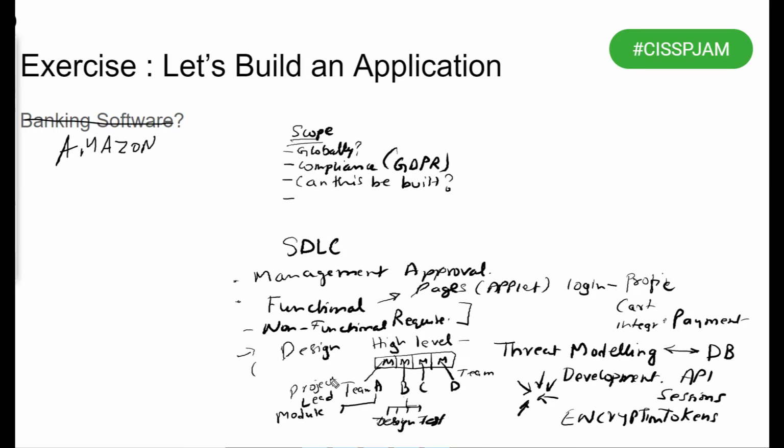Because when you're developing it, you don't want to go back and say, oh, we missed the requirement. Obviously that does happen sometimes, depending on what kind of requirement that was. But most of the SDLCs that we use nowadays help us make sure we don't end up missing a requirement or not implementing it fully. So this is, like I had mentioned in the previous slide, almost a little cycle between the design and the functional requirement, where they go back and forth and make sure they get that right before proceeding to the development phase.